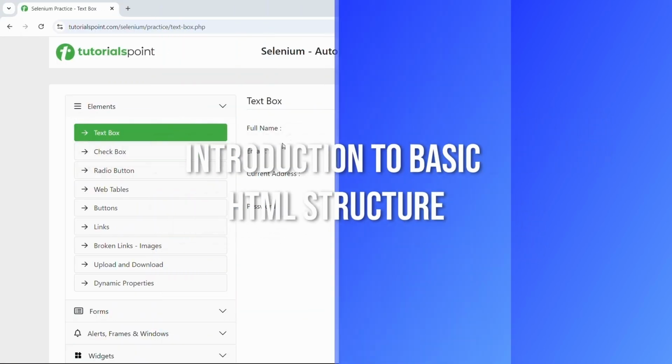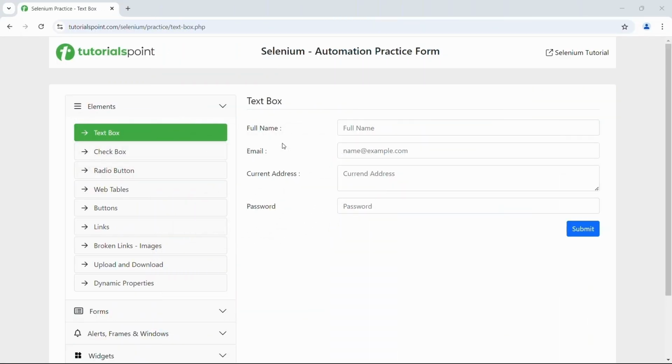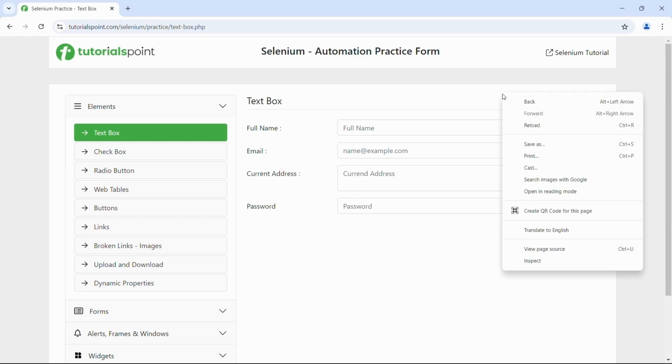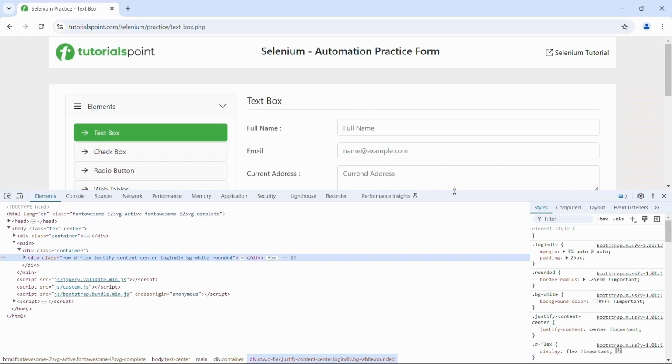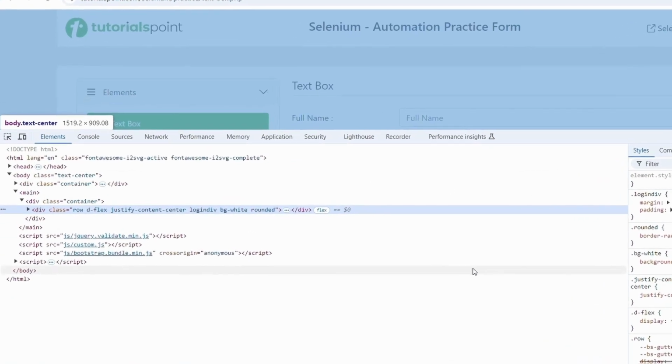Before we dive into the details of each locator, let me first introduce you to the structure of an HTML page and show you how to view the properties of a web element on a web page. To do that, I'll open a practice site. We'll be using the Tutorial Point demo website, which is great for beginners practicing automation. There are also many other demo sites that you can explore. I'll include those links in the video description. We'll follow the same steps that we did. We'll right click, and click on inspect to open the source of the HTML page.